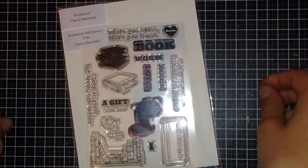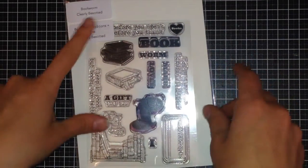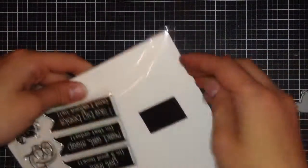Alright, for my next card, I'm actually not making a card. I'm going to make a bookmark with the Misti. And I'm going to show you how you can transform the bookmark onto your card if you're just into card making. So I'm using the Bookworm and the Bookworm Edition stamp. It also comes with a die. So I'm going to show you how to use your dies with your Misti.